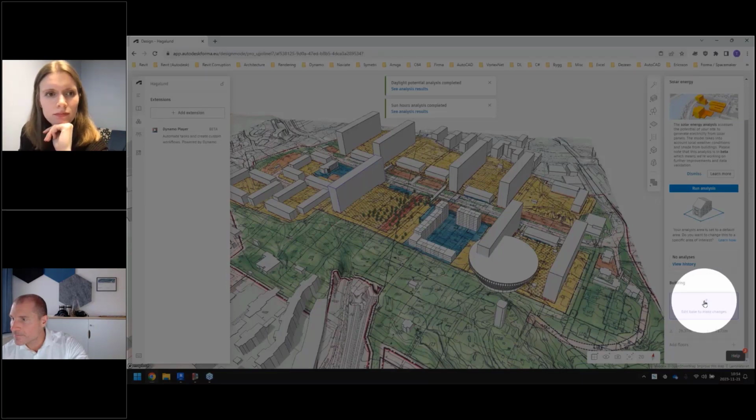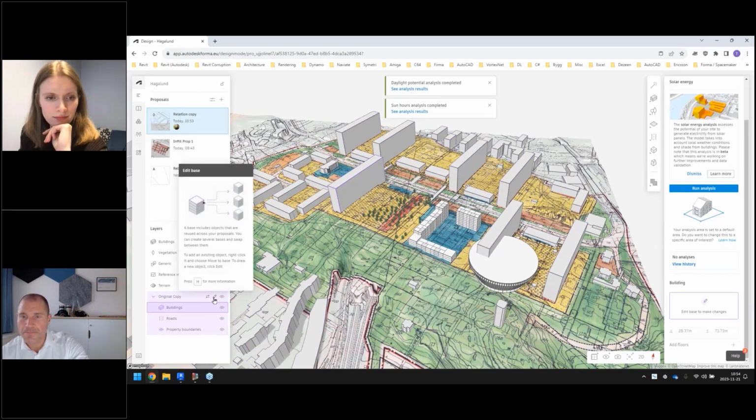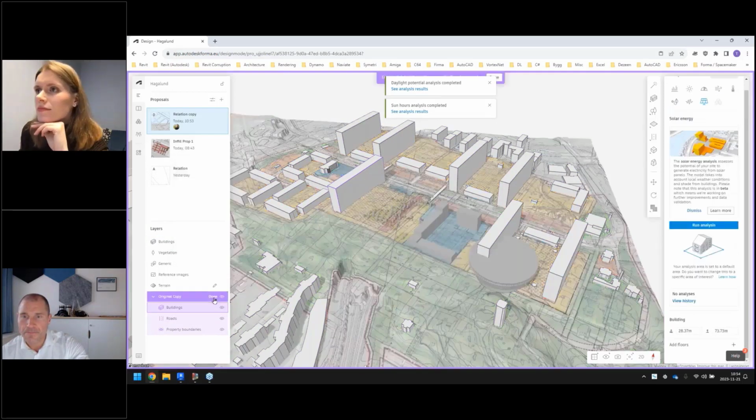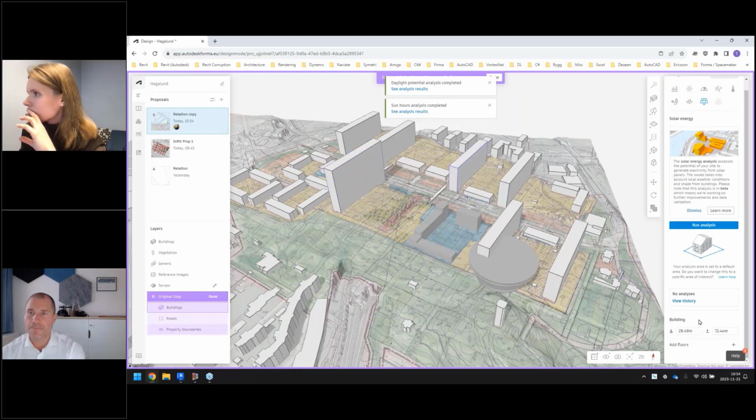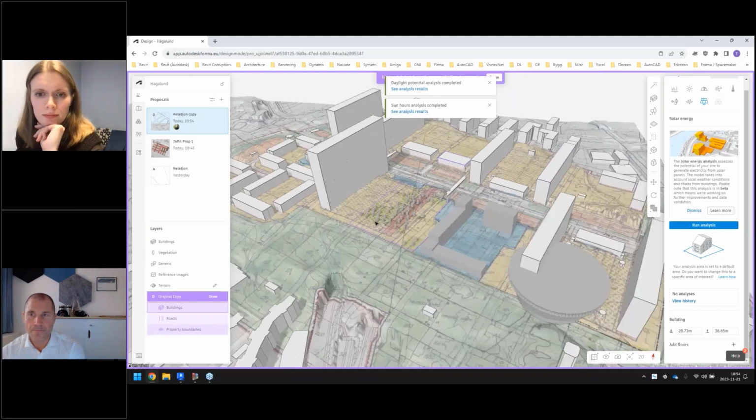The base is what you get in, and that's what I duplicated in the beginning, the original information for my buildings. So if I go here and click the little pen, I can go in and delete from the base. You can also create more things in the base. If you know that something is wrong in the base, you can change it. If you know that this building is supposed to be 120, you can change that in the base. A lot of times the area of the base is not 100% correct, and you can always go in and add more things in it. You can model it yourself.